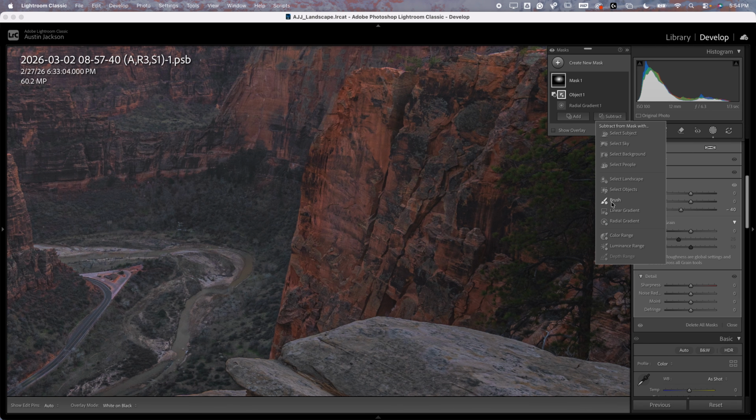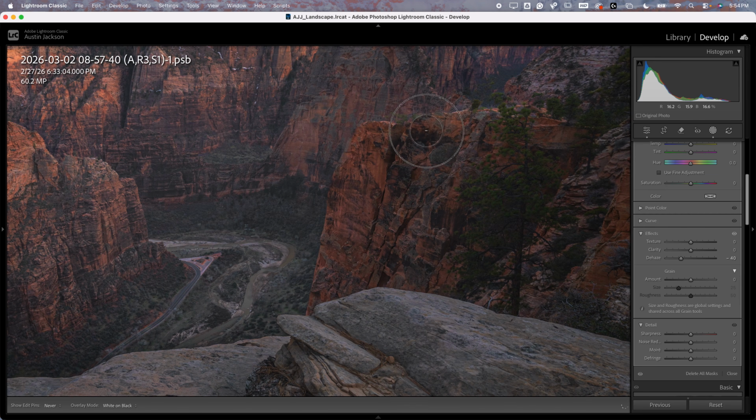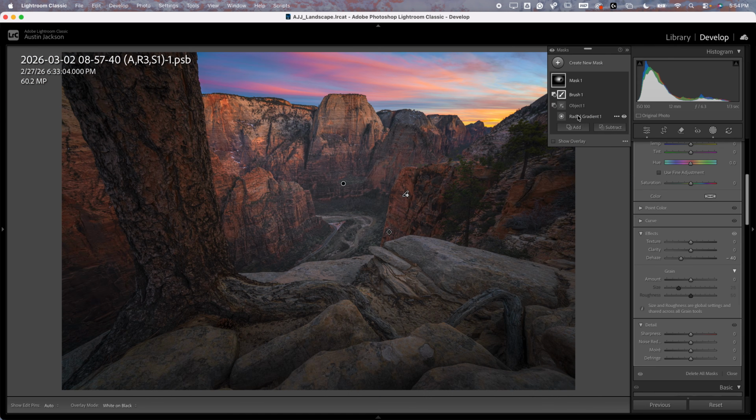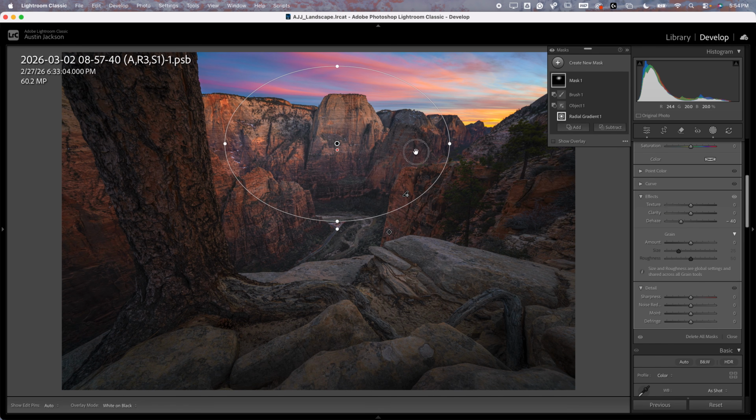You're also going to need to come in and probably subtract with a brush and just touch this up a little bit. Subtract all of these areas in here and just really refine this mask. You can keep going out here. I'm not too worried about this area here because I am about to make our selection, our radial gradient, a little bit smaller, just so it's not affecting all the stuff on the edge. And then I'm going to kind of put it back here, grabbing these mountains a little bit.